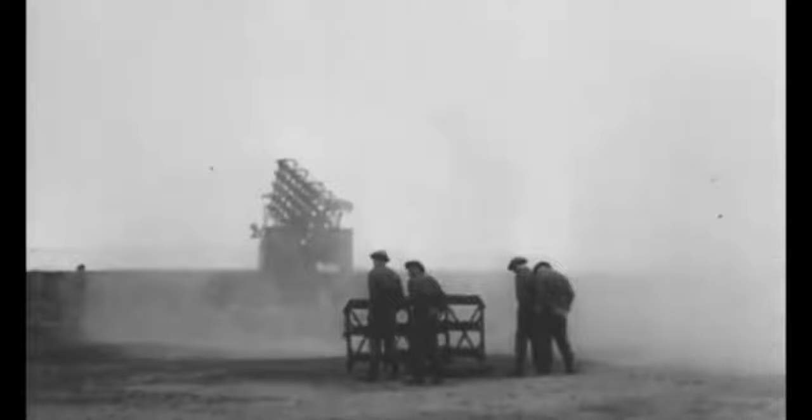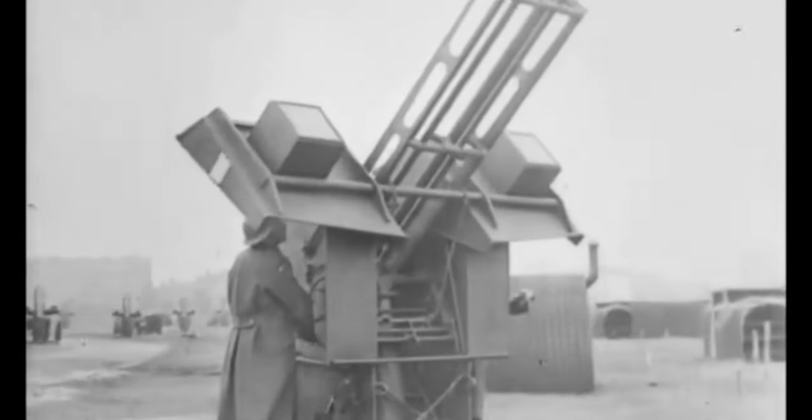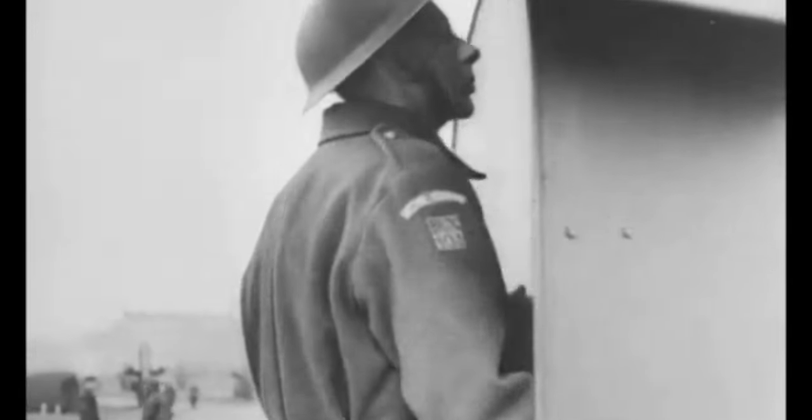The timer worked by clockwork and I have heard an account of how a complete gun crew was blown up. Misfires could be caused by faulty connections or flat batteries. There was a danger in the propellant igniting whilst the rocket was being moved to a safe place. Rockets removed were destroyed by a controlled explosion. It seems that conventional anti-aircraft guns were more popular. Maybe it was thanks to the patronage of Churchill that the Z battery was deployed at all. However, by the end of World War II, those conventional weapons made this rocket firing system obsolete, although of course, rockets were to come back in another form quite quickly.